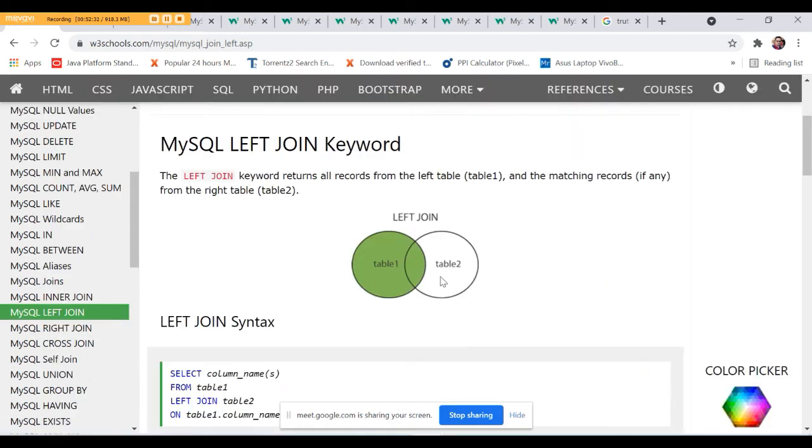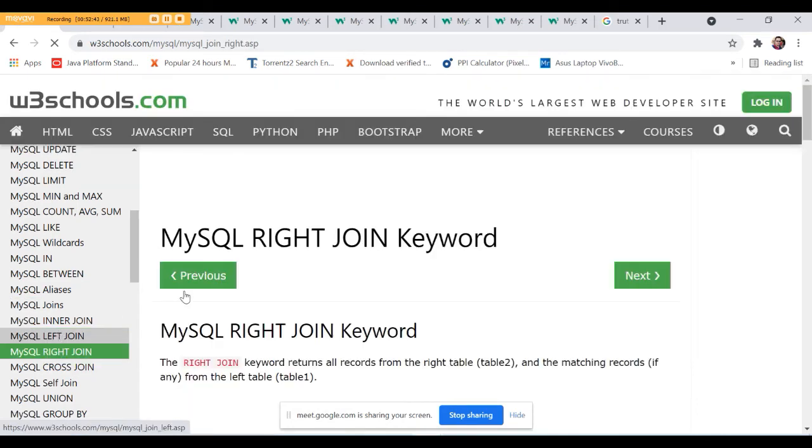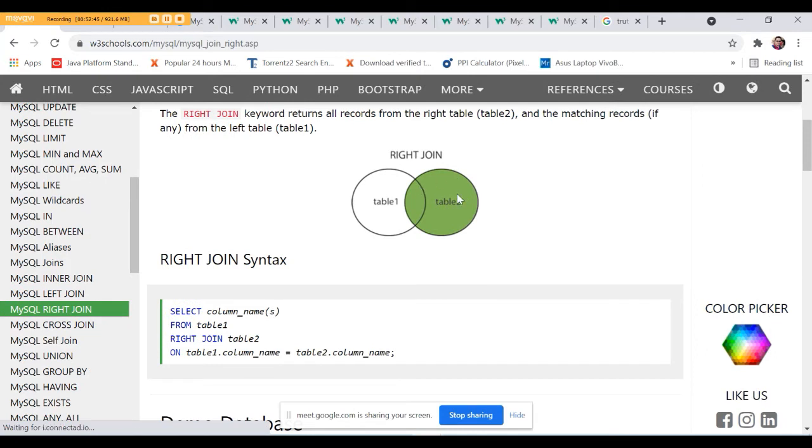So the table from the right will be joining to the table as long as the table from the left satisfies most of your condition. Parang ganun. Yeah. Siyempre, ganun din yung right. Diba? So the right table or from the left table will be joining to the right if the right table would satisfy most of the conditions.